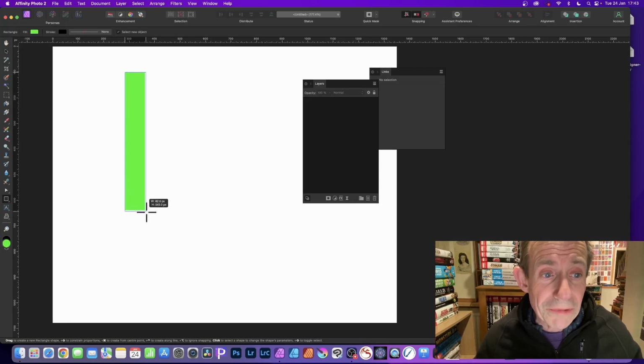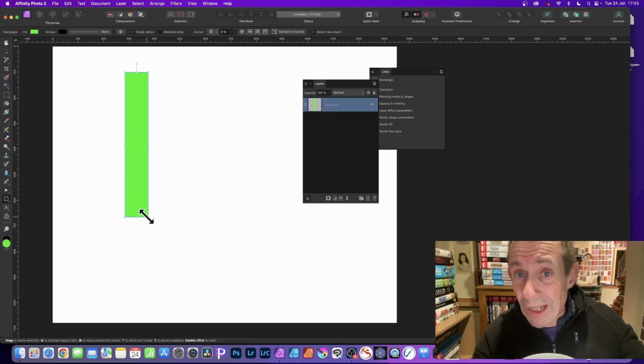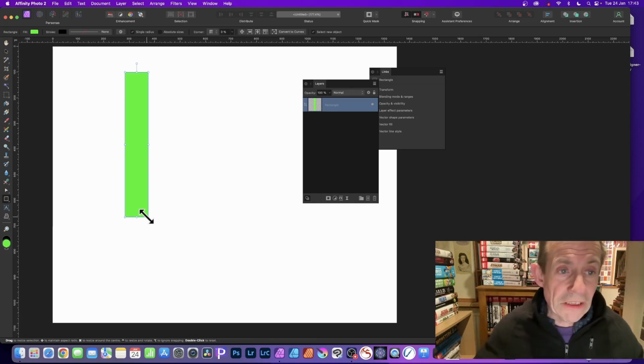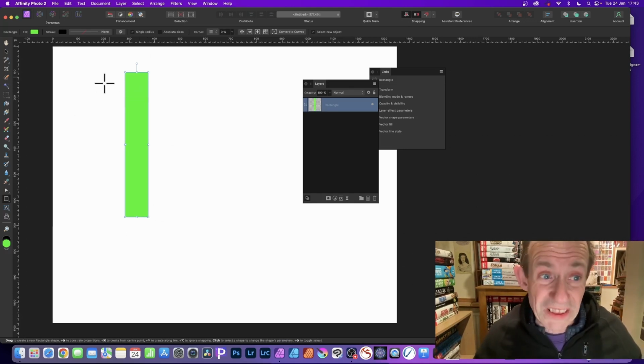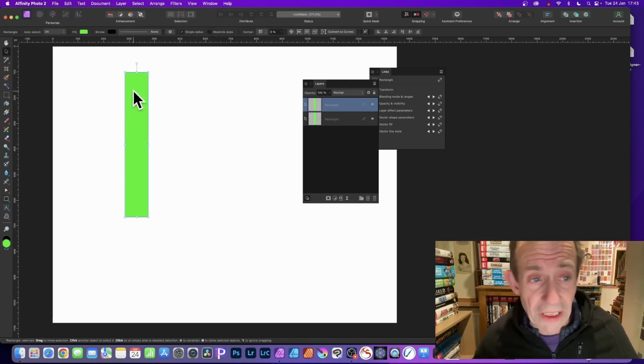In this tutorial, I'm going to show you how to create duplicate objects, ones that you can change one and all of them change the color, etc. So I've just created an object here, and it could be a star, but this is a rectangle, of course. Go to layer and duplicate linked. It's a special kind of duplication, not the same as duplicate nor duplicate selection. So duplicate linked, you could set up a shortcut, of course.